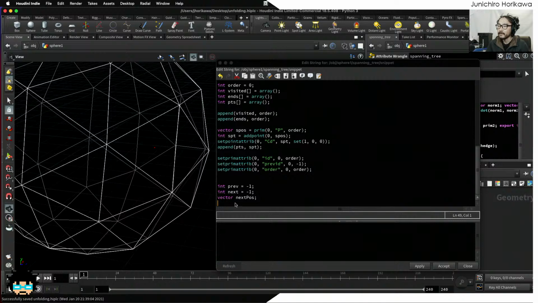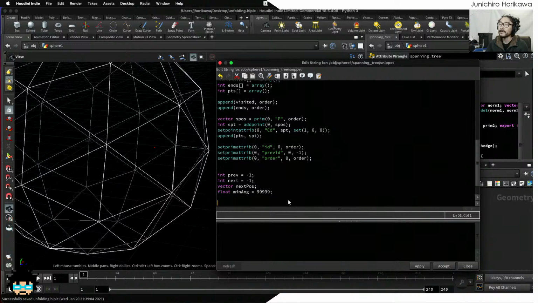the neighbors. So to find that out, I'm going to create a minimum angle attribute or variable starting with a really big number. It doesn't have to be this big. And I'm going to make this smaller and smaller if you find any smaller numbers than this one, by using a condition.